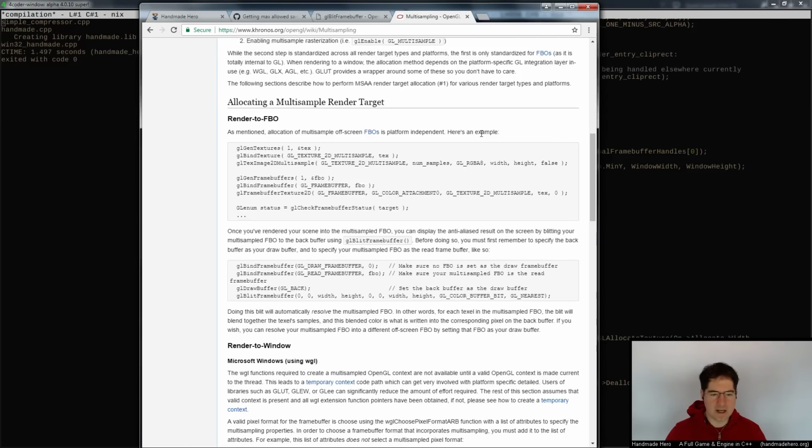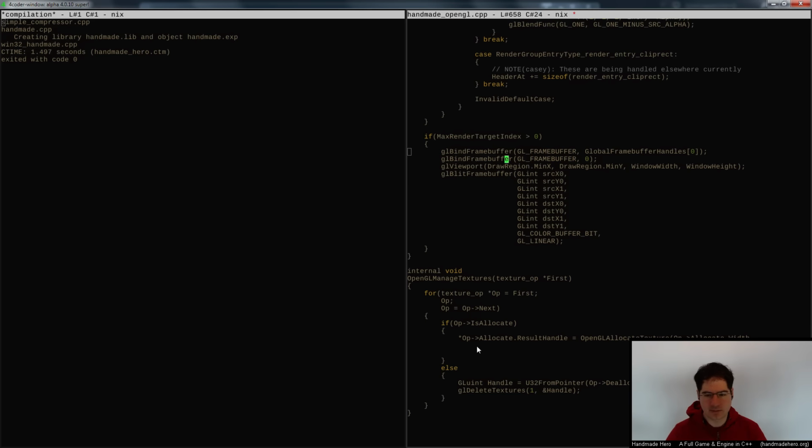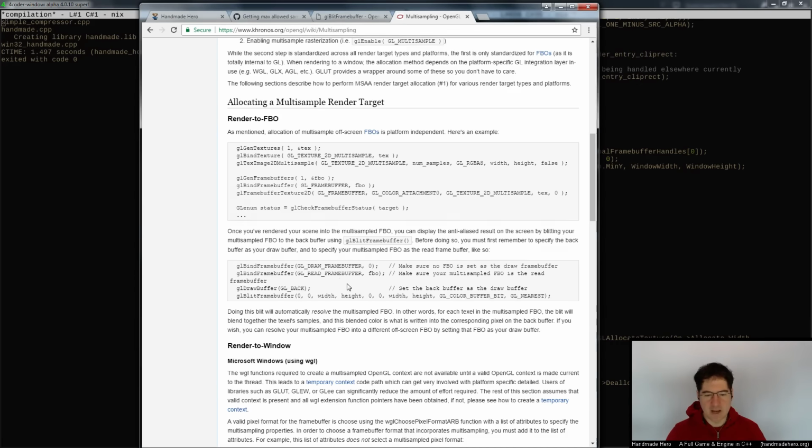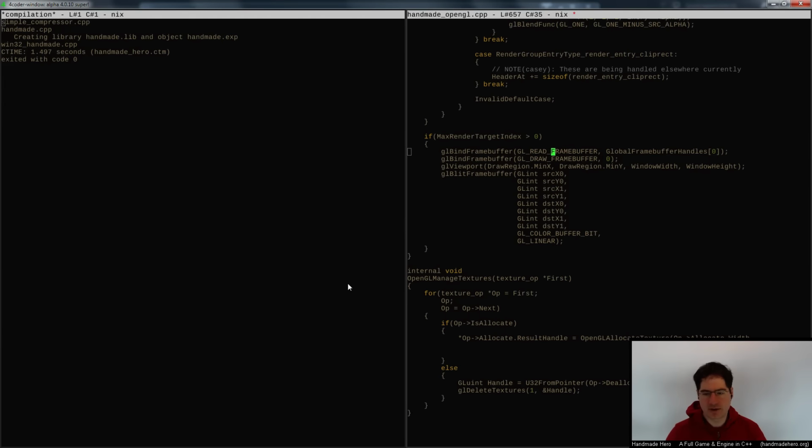And so when we actually go ahead and do that, you can see we need to specify each one into a slot that glBlitFramebuffer will understand, right? So we want the GL_DRAW_FRAMEBUFFER to be frame buffer 0, and we want the read frame buffer to be our global frame buffer handle. So we want to read from this one, and we want to draw to this one, right? That's our goal here. So then we come through here, and we do our glViewport. We set up the viewport, and then we do the blit.